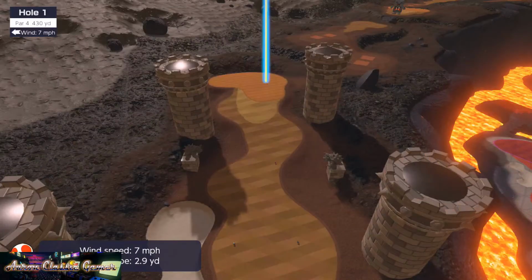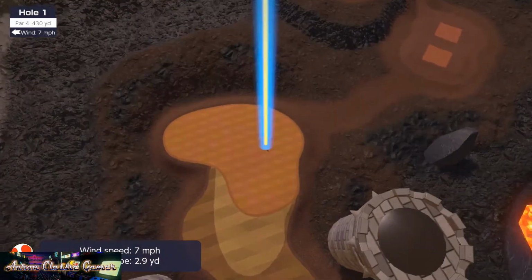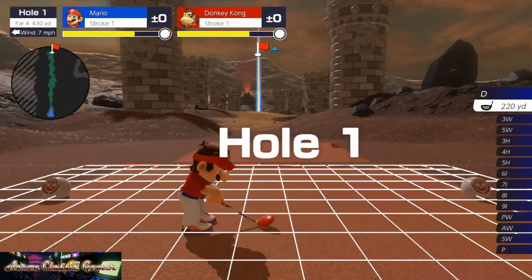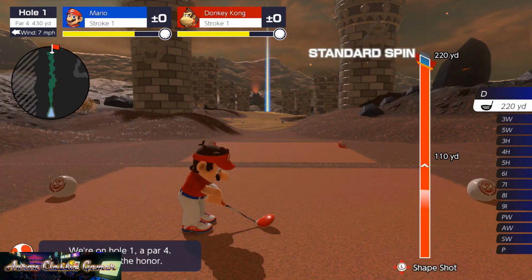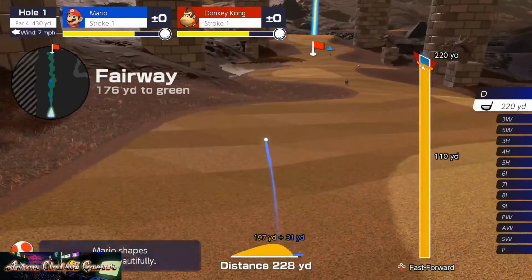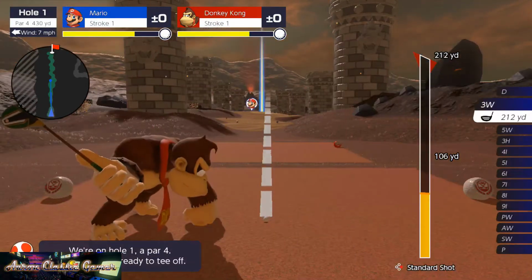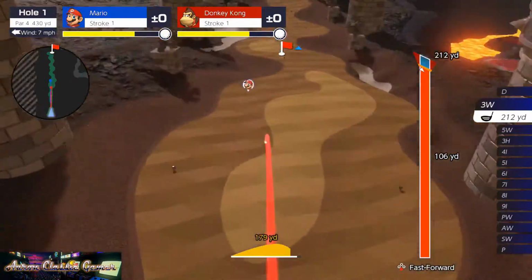All right, guys. Wind speed is 7 miles per hour. Uphill slope 2.9 yards on this particular hole. Very narrow hole. Let's just see how we do. All right, guys. Ready? Nice shot. All right, we're in the rough. Oh, Donkey Kong. Oh, no. Our oldest foe.